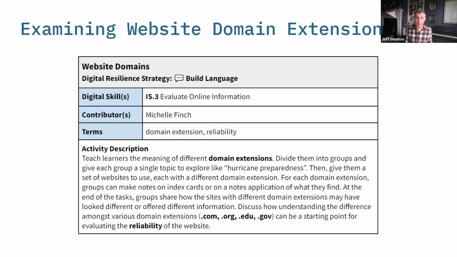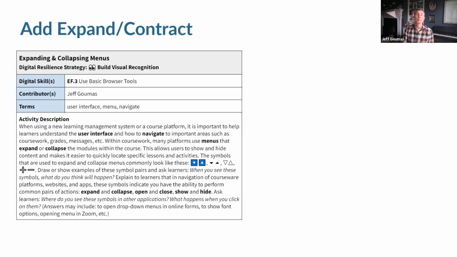And so another activity in the guide developed by one of the makers, this actually looks specifically at domain extensions. So evaluating online information, understanding where it came from. Here's an activity that someone developed that looks at that visual recognition. So it was actually a maker who was teaching his students how to use a new learning management system. And so he designed with me this activity that instead of just doing the how-tos, looked at what are you doing when you're in this learning management system.